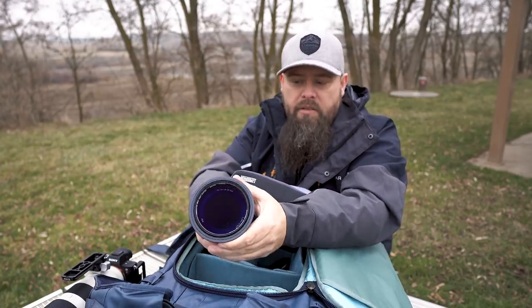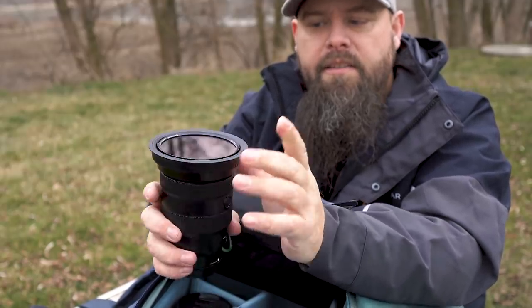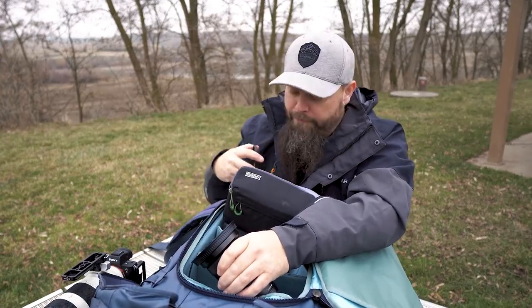And when I want to use a circular polarizer, this is geared, so as I turn this, the filter also turns. Notice I don't use graduated filters, and that's because I am not a believer in graduated filters. I think they are the devil. Well, they're not the devil, but they are kind of lazy, I guess.